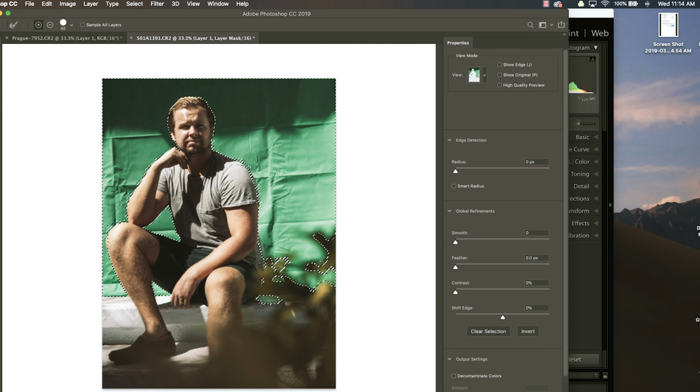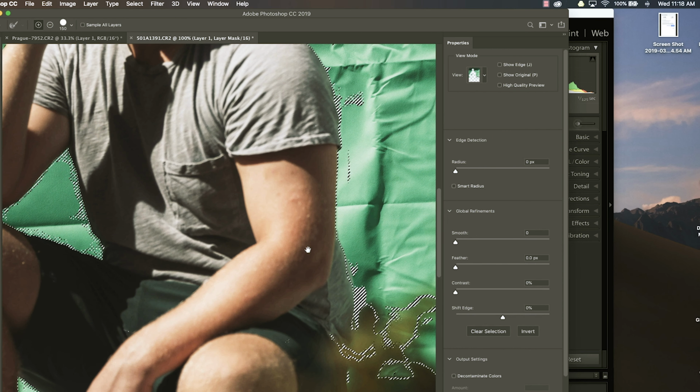Alright, so if you remember in our last tutorial, we used the Refine Edge brush tool quite a bit, and this is going to be the same. We're going to paint over the edges of our subject, which is me, and make sure that it's right on the line. Okay, so refine the edge down here in our foreground area. I have to zoom in a bit to get this.